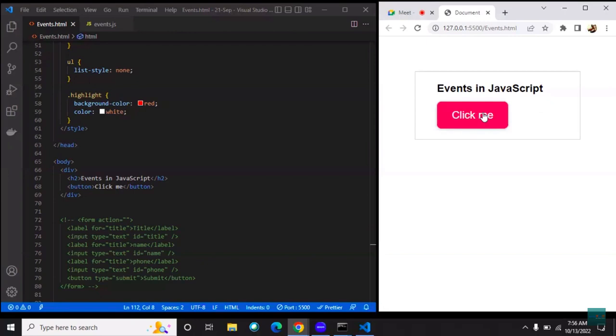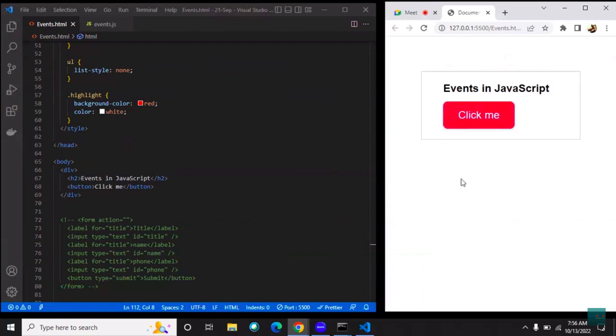Every programming language has events. Without events, no programming language works, because at the end I'm the one who's using the program, right? So in JavaScript also we have events. Whenever something is clicked, that is an event. Resizing a window is also an event. Scrolling is also an event. Submitting the form is also an event. Every action, like typing input keystrokes, is also an event.